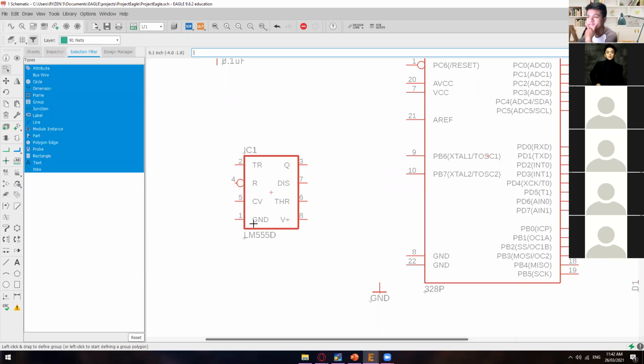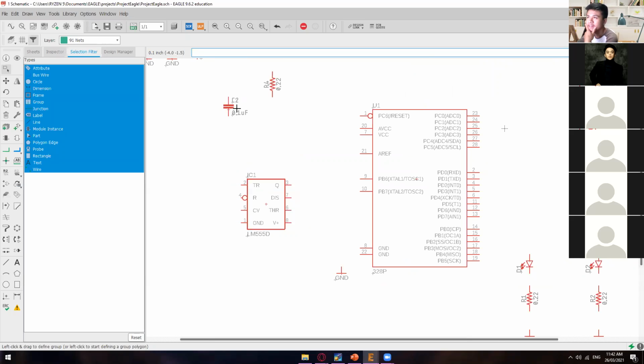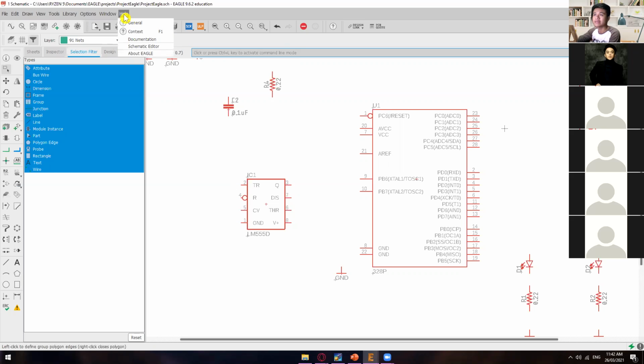I'll just reinstall, sir. Actually, I haven't opened my Eagle CAD for a year, and then I just decided to update this one. Upon opening it, it was telling me to update the Eagle CAD version. Before, I think this one is 8 point something or 7 point something, but right now it's 9 point something. So in that case, try to update all.